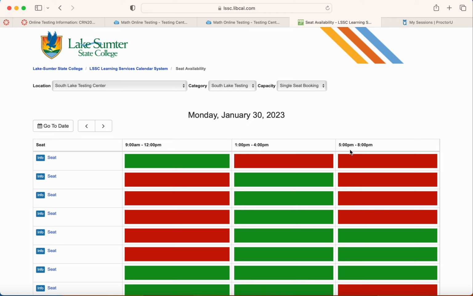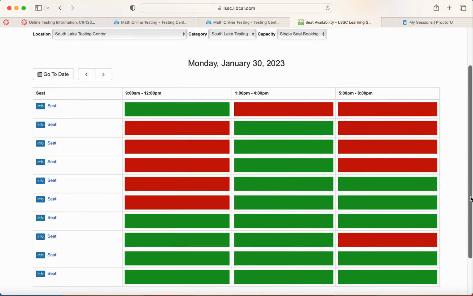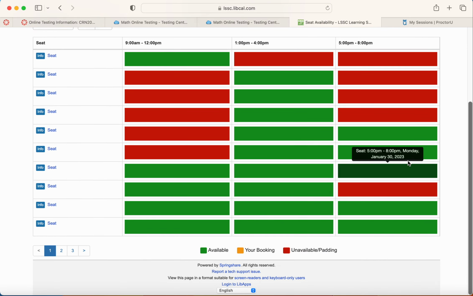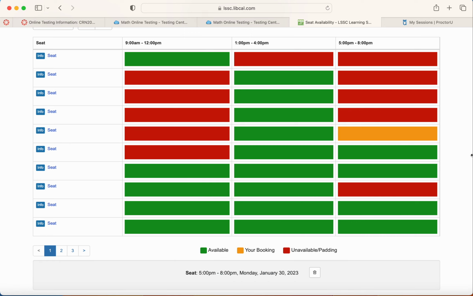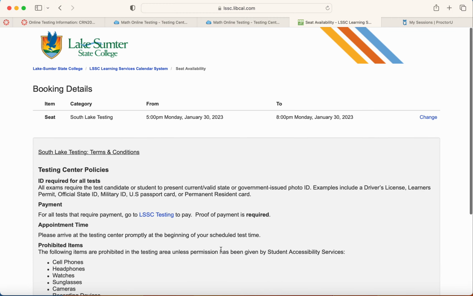If you are going to be arriving late during this evening appointment block, you do need to state that when you make your appointment. So let's assume that we are going to try to make an appointment on this date, on this campus, during that evening time slot. Then you're going to choose the time slot, and you see that nothing is happening here. So what you need to do is, once you choose the time block, you're going to scroll down to the bottom. See how it turned yellow? That means it's pending. And you're going to go to where it says submit times.